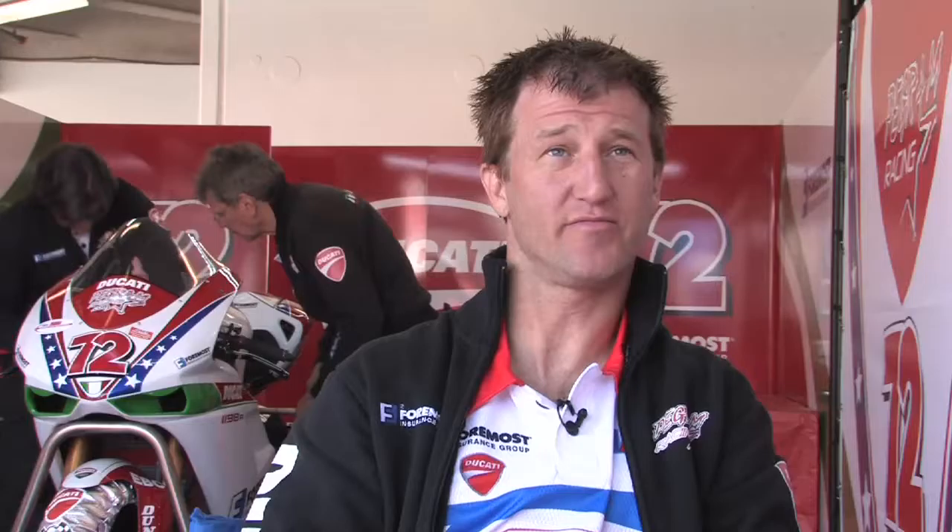I just started my own team in 2004 and then slowly built the team up to where we were back on great motorcycles again where we could go out and win races. Last year was the first year we were back on factory-type bikes. It's a Ducati 1198R with modifications — a lot of the difference is in the electronics and a few other little things. Other than that, it's basically a lot like the ones you get off the showroom floor.